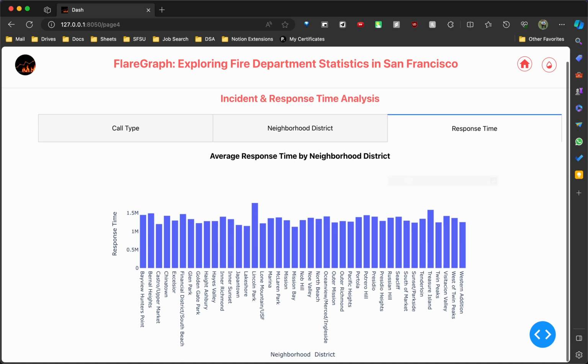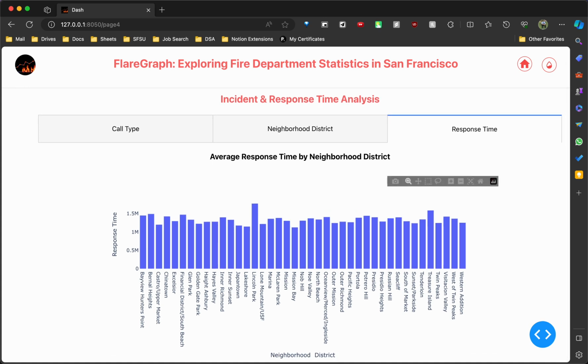Here you are able to see a better visualization of the response time for different areas. This has been mapped in minutes, so the y-axis represents minutes: 0.5 minutes, 1 minute, and 1.5 minutes. The reason it shows 1.5 minutes is because this has been averaged according to the district and according to the number of fire incidents.